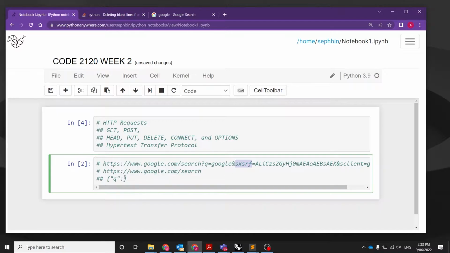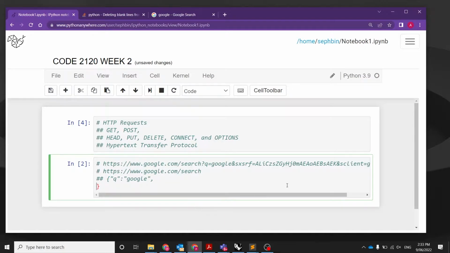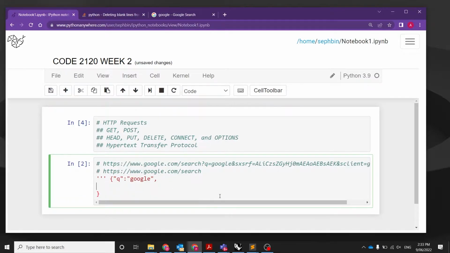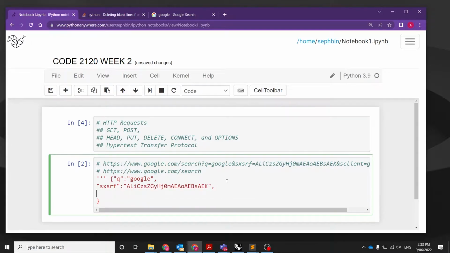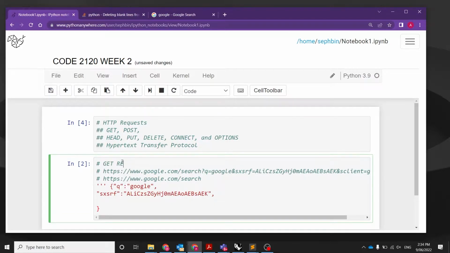And this must be some kind of security function to prevent people from spam botting Google. They've got other ways that you can spam bot them that they would prefer you to do that in. But the delimiter to split that dictionary up is that ampersand symbol. Cool. And then there's yet more security through that. So this is effectively a GET request.